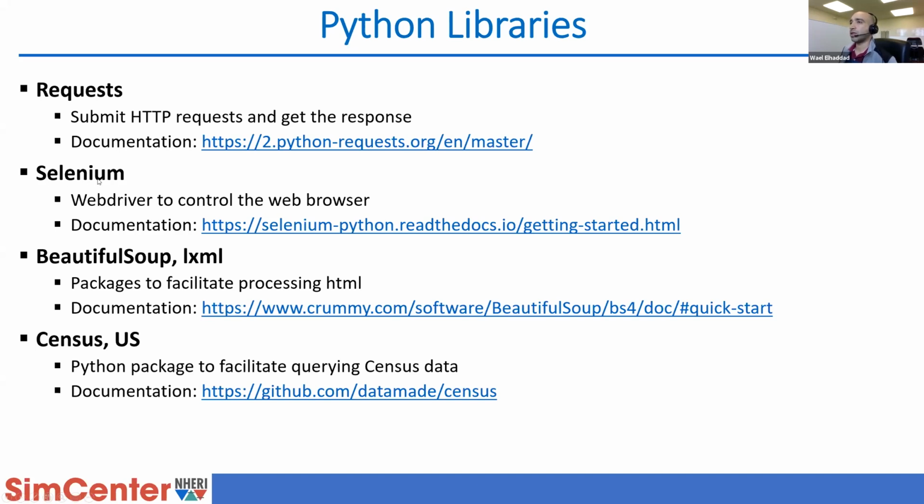Another tool is called the Selenium web automation framework. It's basically a web driver that allows you to control your web browser. So if you want to navigate a website to get some data automatically, and you want to automate this process of navigation, this is the tool you can use. And again, you can use it through Python, and we'll have a demo about this in a little bit. The other library is Beautiful Soup, which is a package that helps you process HTML files. So if you try to get some data from an online resource and it's in HTML form, you can use Beautiful Soup to parse this HTML and extract some useful data from it.